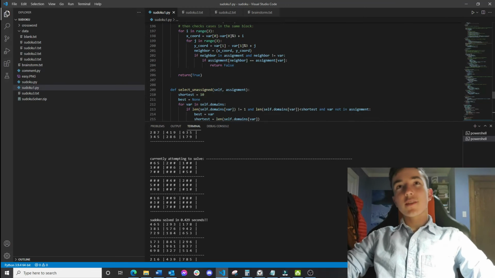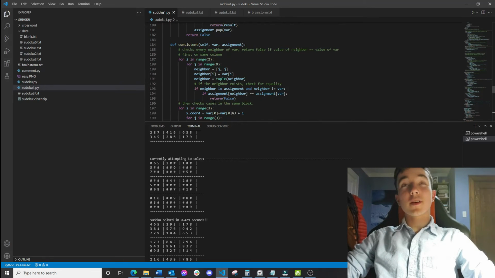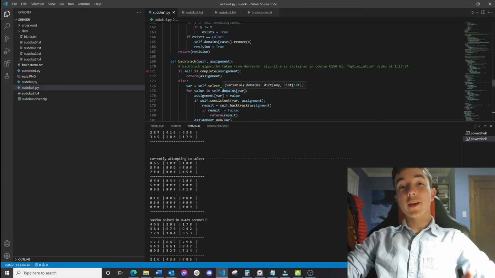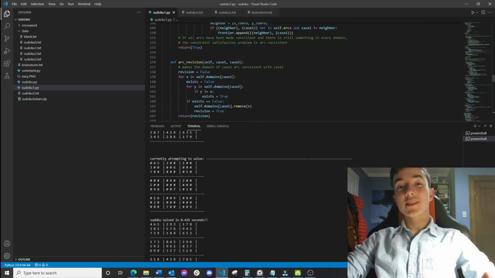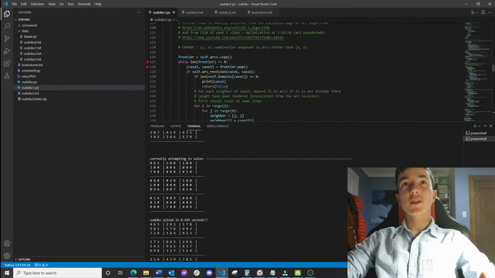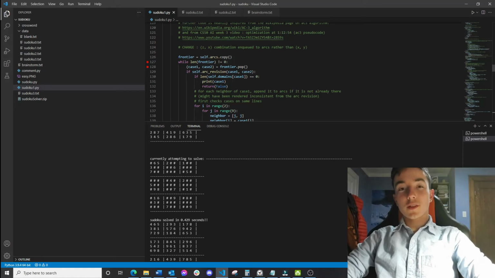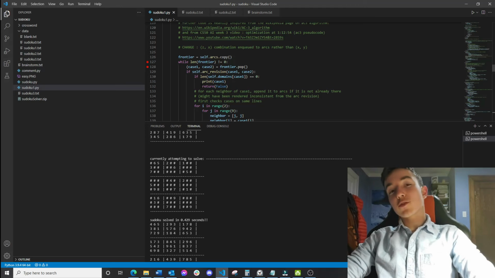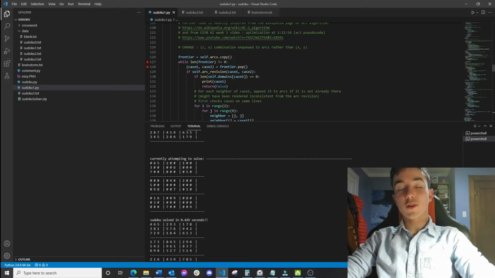Relevant technologies that I've used in this program consist of the backtrack algorithm and an arc consistency algorithm over here. The pseudocode from which I've based my implementation of the two algorithms was found on Wikipedia, and I've also taken inspiration from CS50's Introduction to Artificial Intelligence with Python online course.